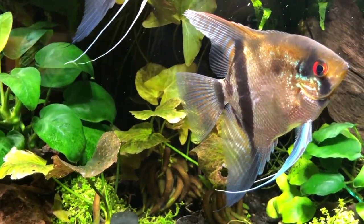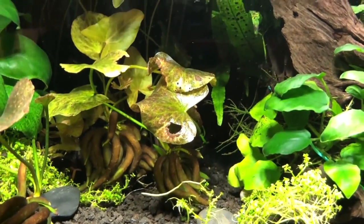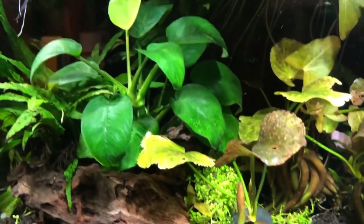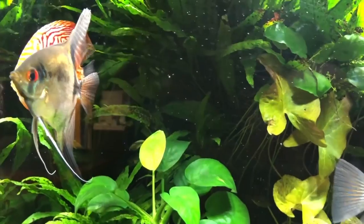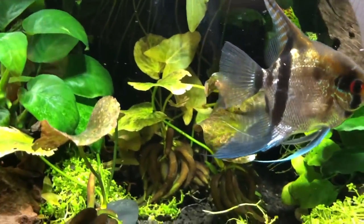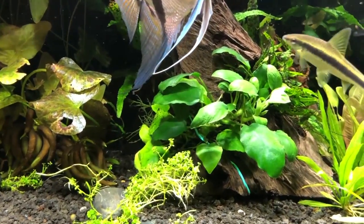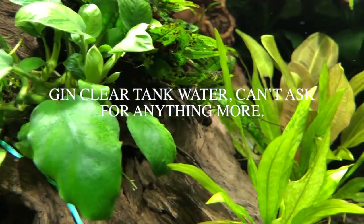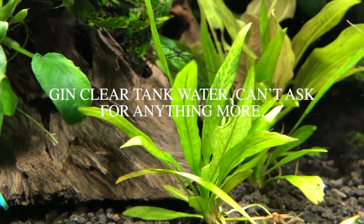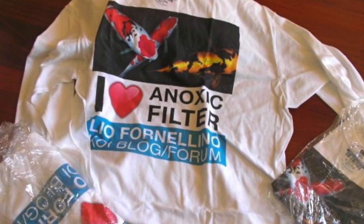It's polishing the water and doing such a good job. As you can see here, the water actually looks crystal clear — gin clear — and that's after about three hours. I thought I would make this video to let everybody know that if you're thinking about getting a pre-filter, you can use this matting that you buy cheaply — you don't have to buy the expensive stuff from somewhere like Foster and Smith. You can make your own and put it in your canister filters. I got this idea from watching Sean's video, and I hope you got an idea from this too. Until next time, I want everybody to have a happy new year. Thank you very much.